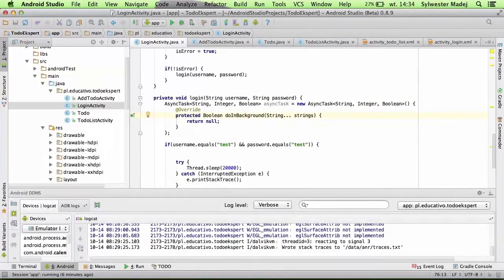AsyncTask is an abstract class where we have to overload one method, the doInBackground method. It's used to execute operations in the background. The entire content of this method will be called in an additional thread which will be created for this purpose. We may notice that parameters are passed to the doInBackground method in the form of strings. This is because we specified a string as the first parameter in the async task.